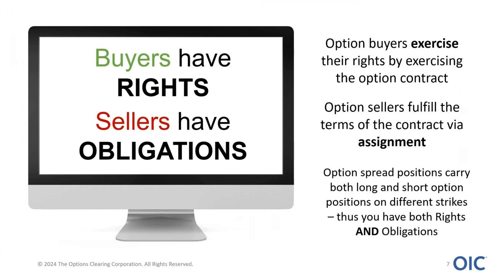And whether you have those rights or obligations is going to be dependent on where the stock is relative to the strikes that you have on. The rights and obligations are inherent within the options, and so that part of it doesn't change. However, when the stock moves around relative to the strikes that you're either long or short, your position is going to react to that movement, and you're going to be financially either incentivized to exercise those rights, or you're going to need to be able to forecast a situation where you might have to incur the obligation of making the contract that you're short whole for someone else who's actually exercising. So I think it's important that you understand the basics of these spreads and how when you have a spread on that has long and short positions, that you have both rights and obligations within one actual option trade.